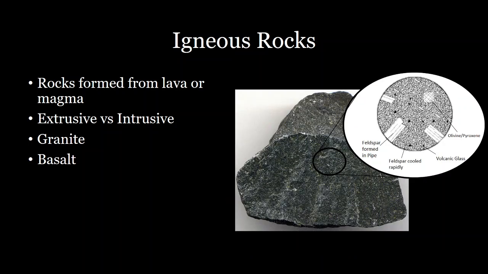Basalt, on the other hand, is pretty much the opposite type of igneous rock. Where granite is a felsic intrusive rock, basalt is a mafic extrusive rock. And as a result, the crystals are significantly smaller, and you're sometimes not able to see them with your naked eye. And it may even have bits of volcanic glass, which is small bits of rocky material that cooled so quickly that no crystals were actually able to form, and it forms a glass instead of a mineral.